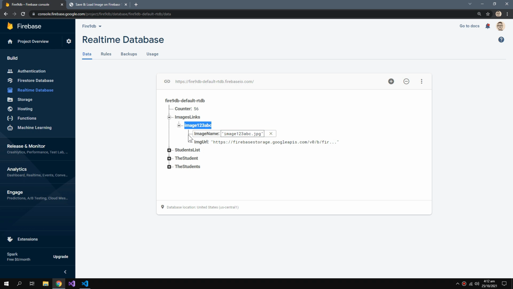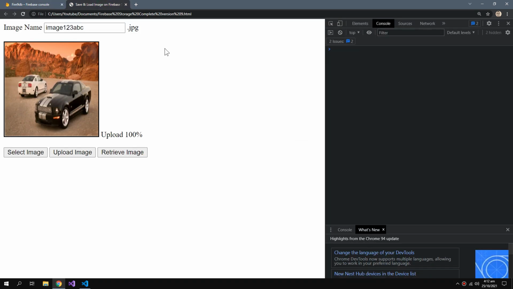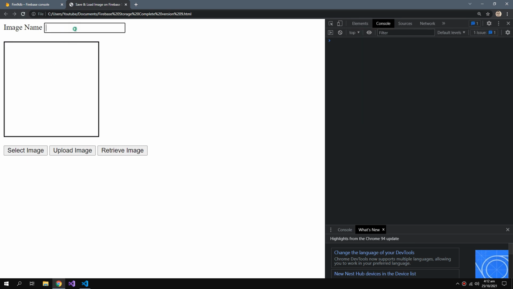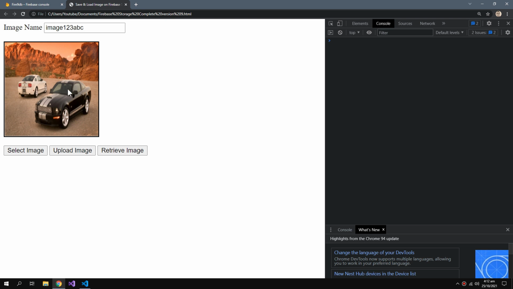So let me copy this and try to retrieve this image from the Firebase database. So I will type the name and press the retrieve image, and it will retrieve my image from the Firebase to my image element.